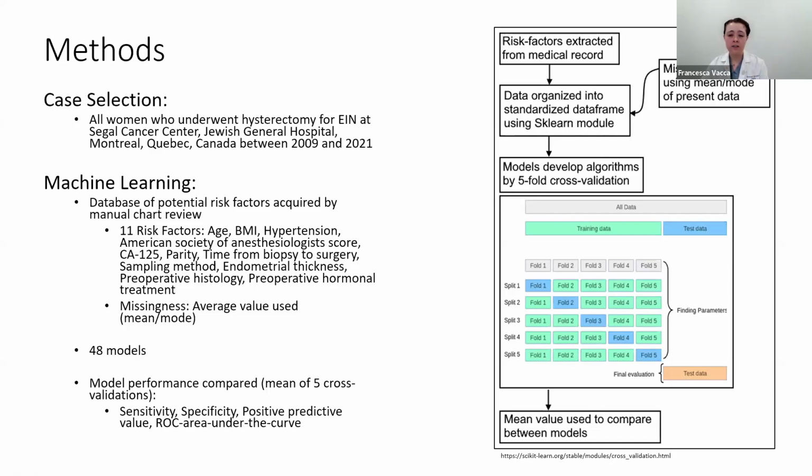The way they then developed and tested the models was a method called 5-fold cross-validation. In that way, they split up their group, as shown in the little picture, into 5 smaller groups. And they use part of that small group for training, and then they use the rest of the groups for testing of the model to see that performance. And in this paper, the mean value was used to compare between the models.